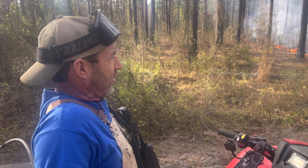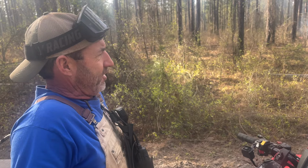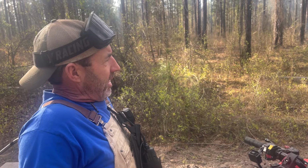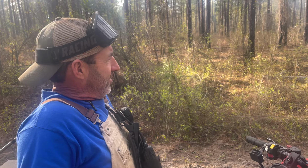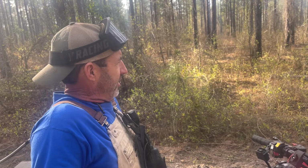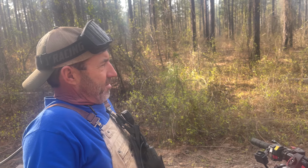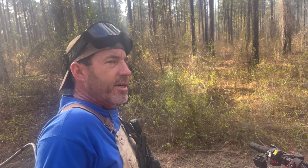Because the humidity is so low, right now humidity is about 20%. The winds are about 8 miles an hour. What would you say is ideal humidity? So you'd like the humidity to be around the middle 30s, but because of the fuel loading in this tract, we're able to burn it a little hotter. This tract is burnt every other year, so we don't have much needles out here.